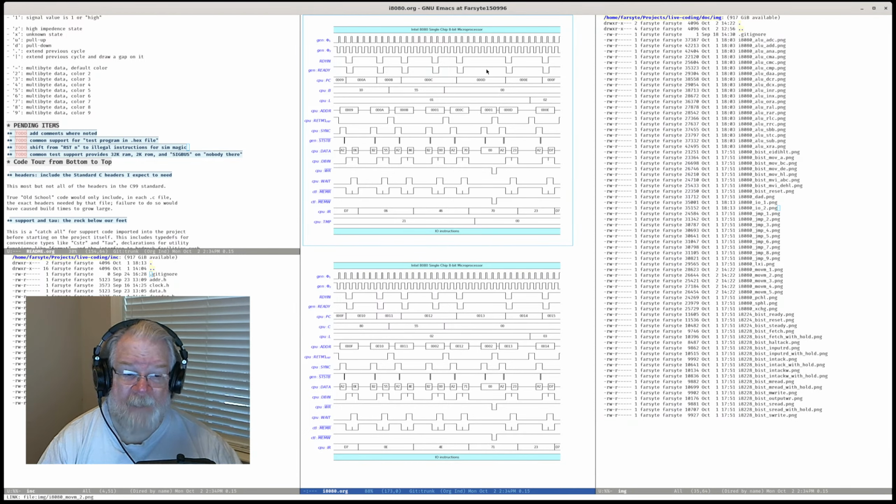So this, again, is going to be something that I'm going to implement in source i8080 mov.c. This file is getting longer, but they're all very related. This is MVI.